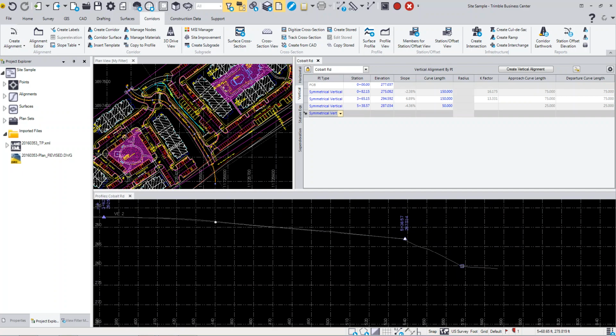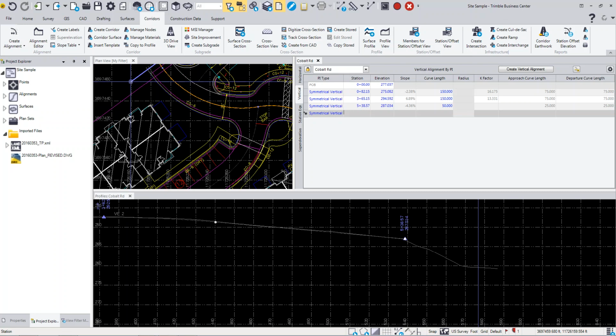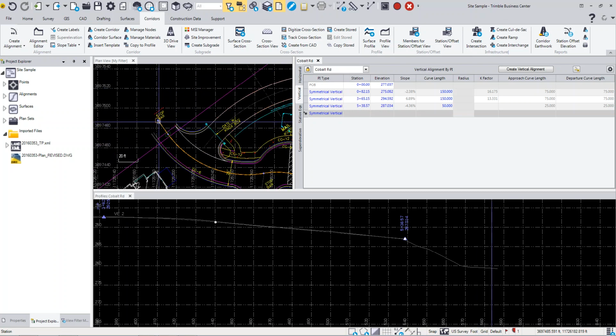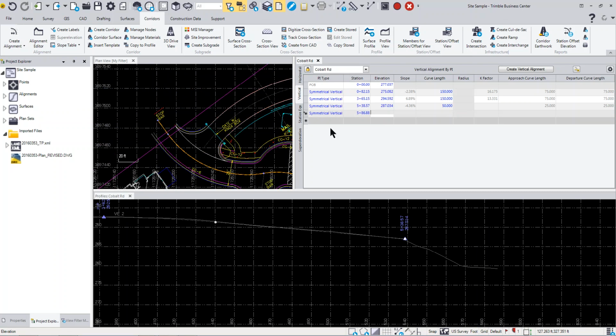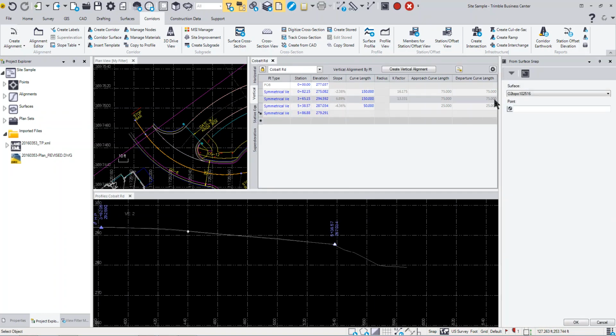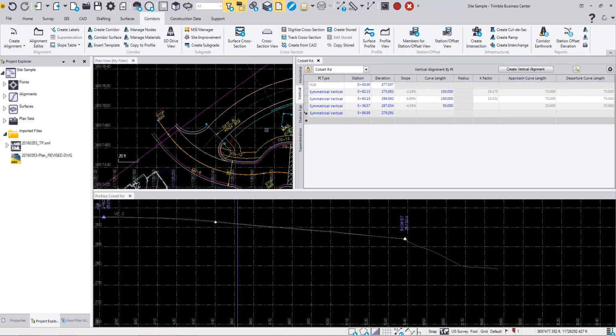And then I can come down and maybe do another one here, or just take it right to the end. So up top, you can see that it's actually in the glyphs, it's showing me where that is. So if I want, I can come up in here and grab the end of that. And then for the elevation, again, I could come down here and pick that point, or right click and say from surface snap. It picks that surface, and I can pick this from the horizontal view at that point, and it grabs that surface elevation. And this one is just going to be a grade break.